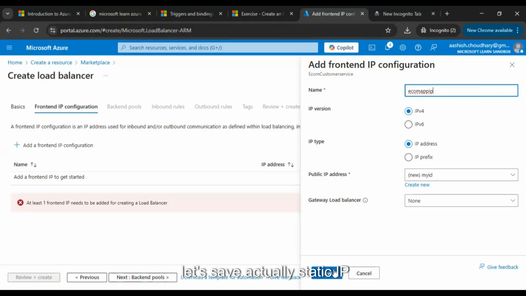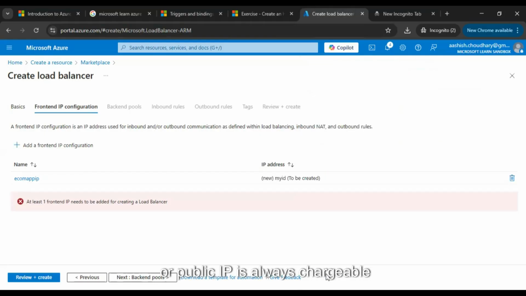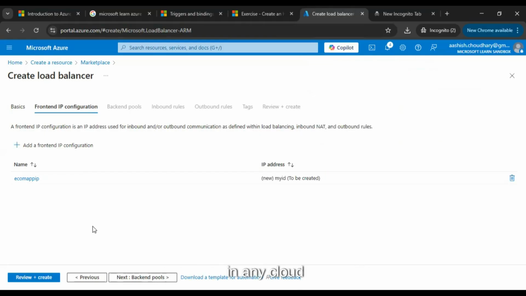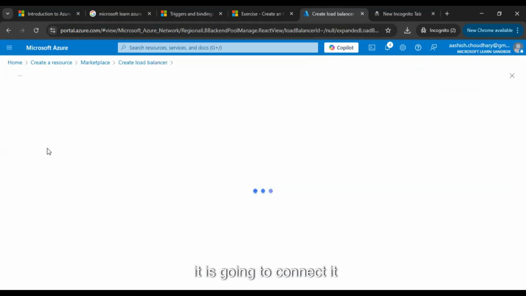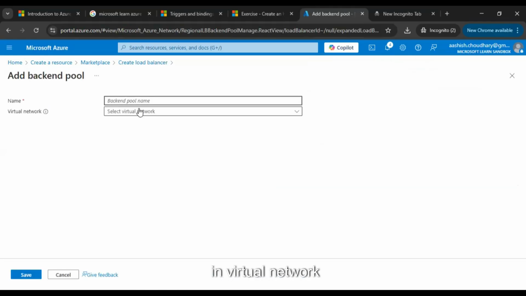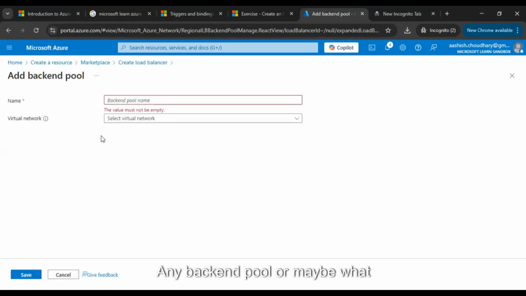Actually, static IP or public IP is always chargeable in any cloud. Backend pool: what is the backend pool, where is it going to connect? In virtual network. Here we don't have anything in any backend pool, or maybe what we can say virtual network.